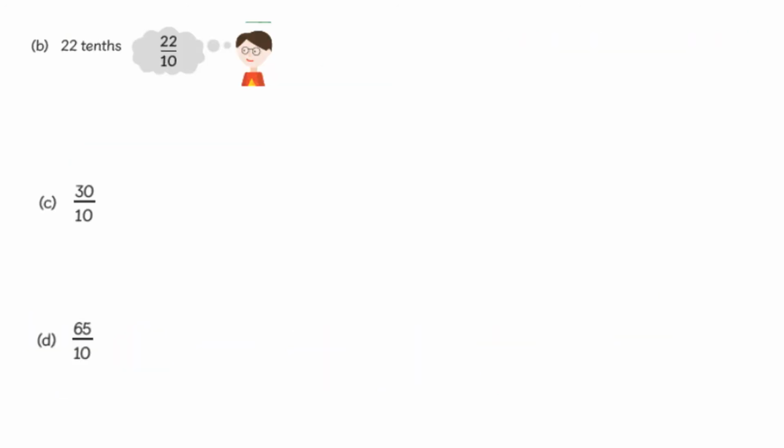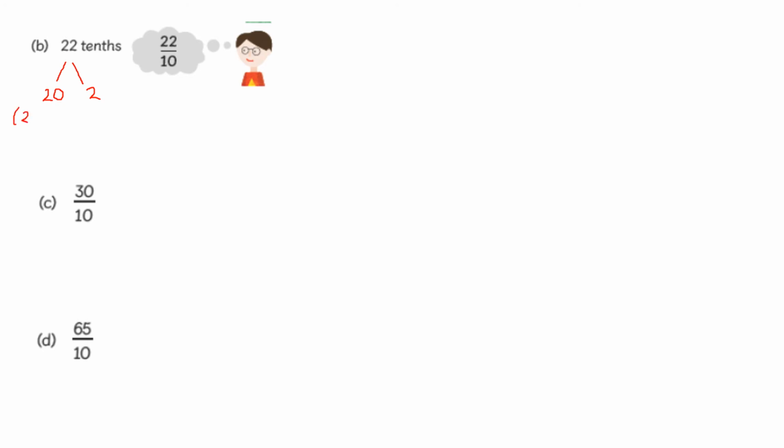So for questions B, C and D and for guided practice, I'd like for you to have a go at answering these yourselves. I want you to think about the method that we used when working out question A. So you might want to start off by partitioning the number that you're dealing with into tenths. So we know that 22 tenths could be partitioned into 20 and 2. Remember, how many tenths will make 1 one?